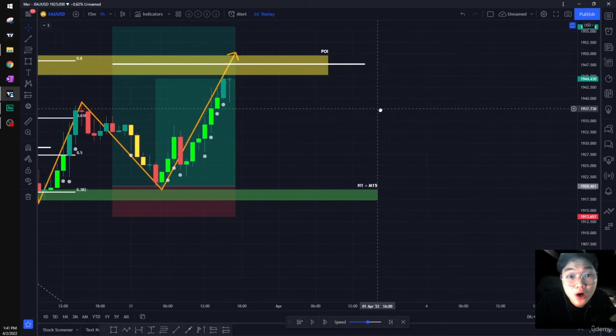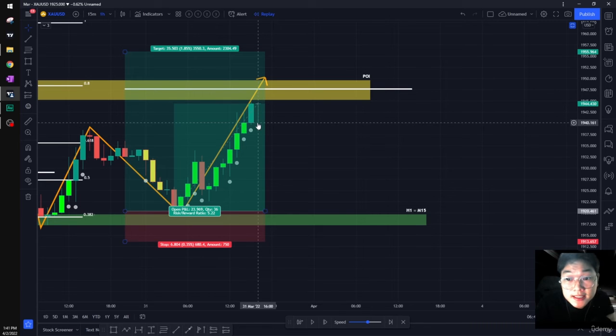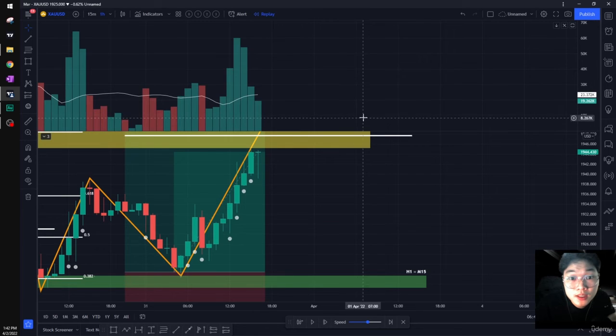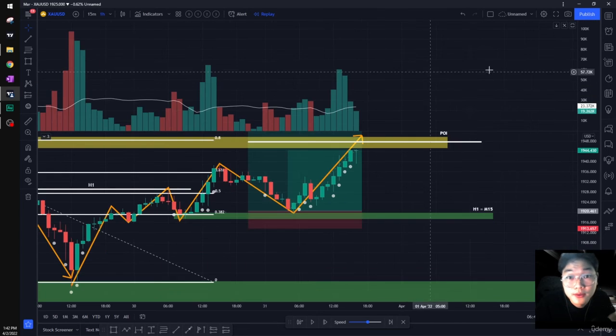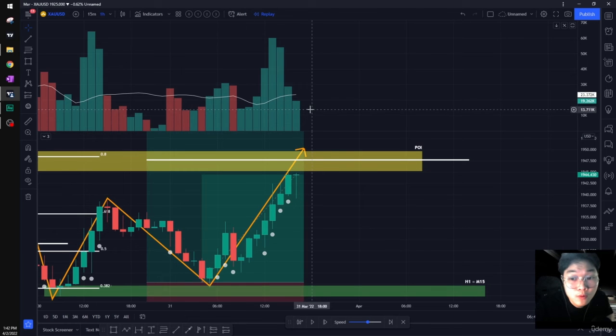And at this time, I already have the exit signals. Either this pin bar candle, this is an up pin bar candle, but it appears when the price has already gone very far like this. Therefore, here is the exit signal. We need to go into the volume to see what the volume is at this time. This pin bar candle also appears in the POI zone. It means that this is a risky zone, and here are selling signals joining into the market. Even the momentum is very low.